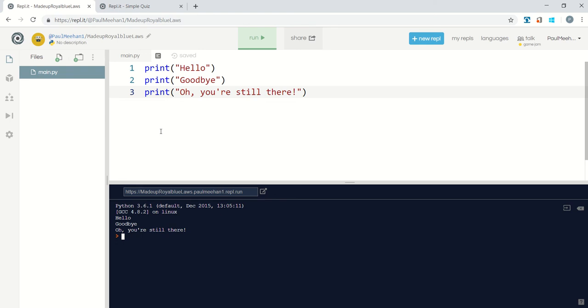Oh yeah, the flow of execution, really exciting word there, execution. It just basically means getting stuff done. It's not as bloodthirsty or kind of medieval as it actually sounds. Knowing computer scientists, they use words like execution to make something quite mundane seem really exciting, because that's what they do quite a lot. Okay, so flow of execution, we've got three outputs, one after the other: hello, goodbye, oh, you're still there. And that's how we use the print function.